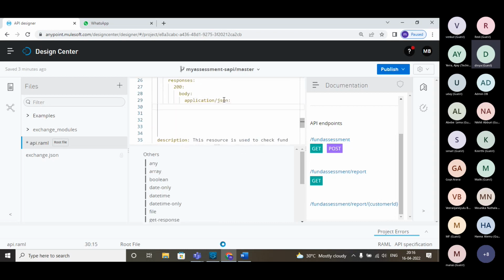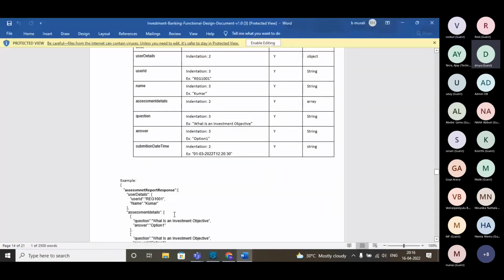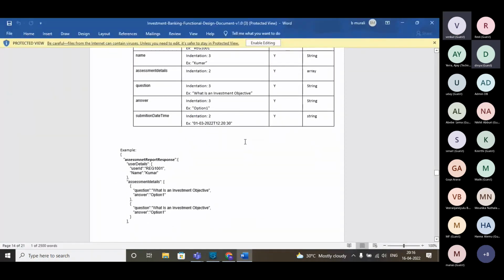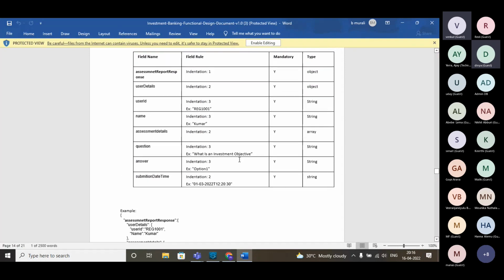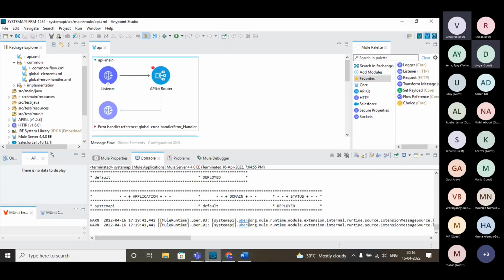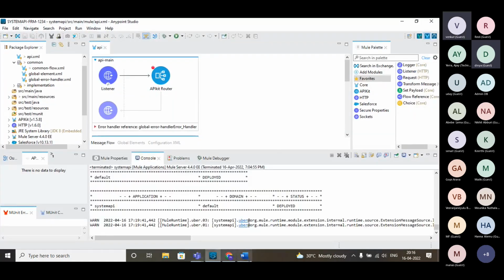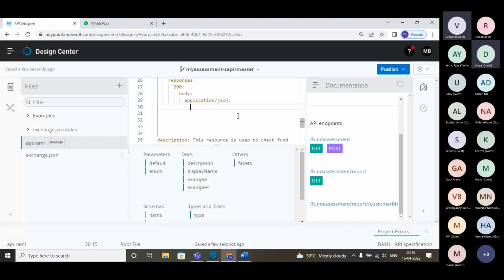JSON. The response should be like this. Response is type of object. We already have this object, right? We have created this post testing and try to use that.